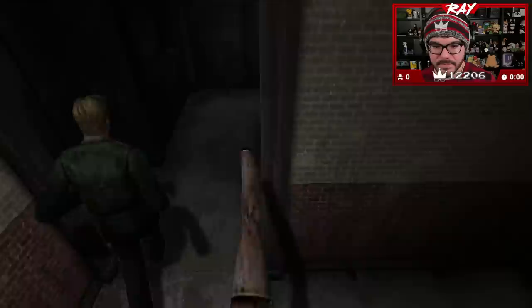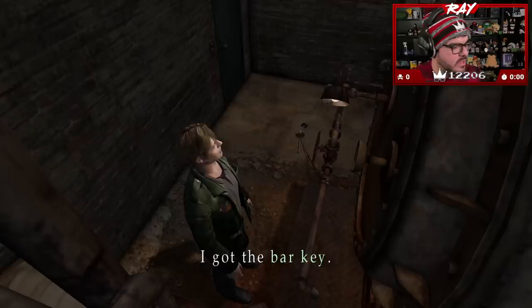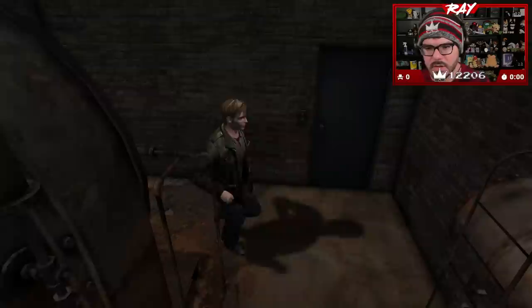At least the mannequins are like the easiest enemies in the game. At least there's that. Oh, hey, that's convenient. The bar key. Okay. First aid.